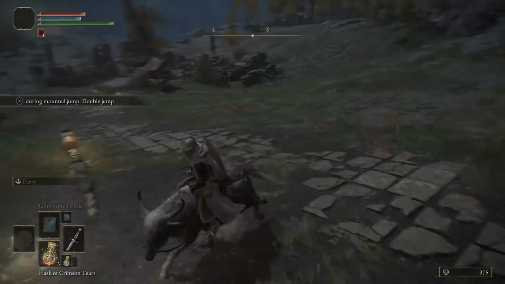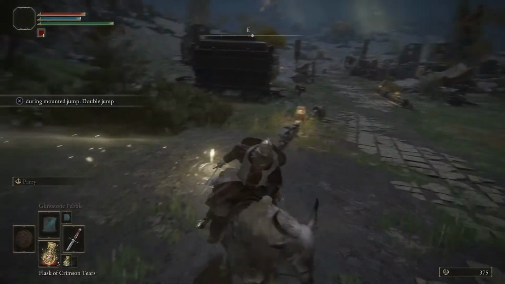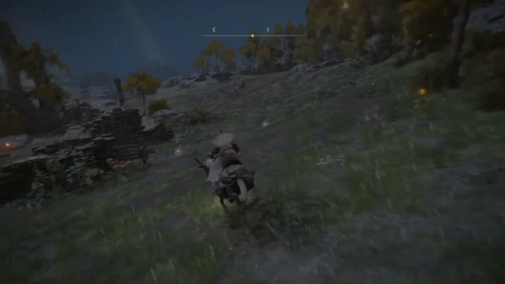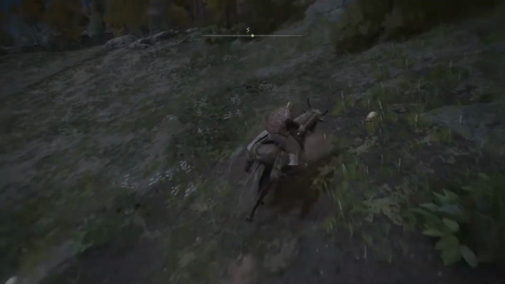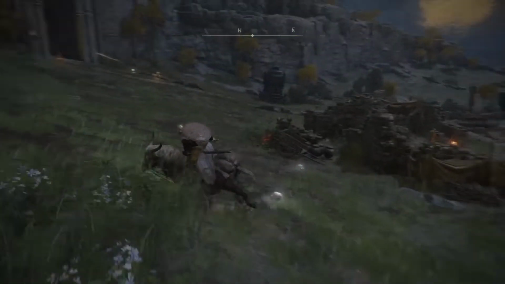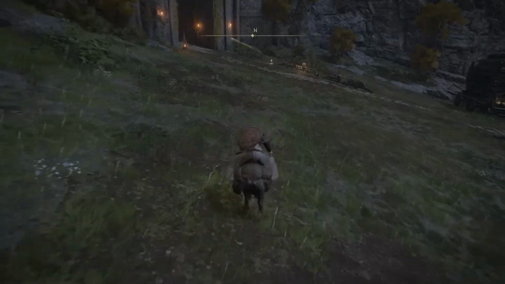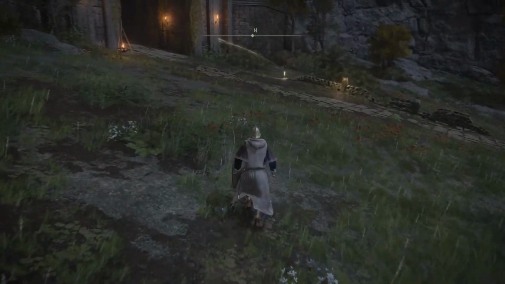There we go. Okay, we got some speed on it. Double jump. Alright, we're not finished with this village, but hold on. And then just get off by helping. Okay, cool.